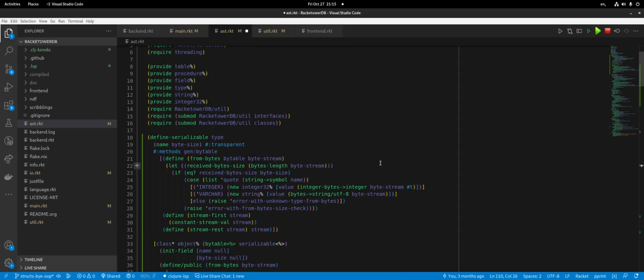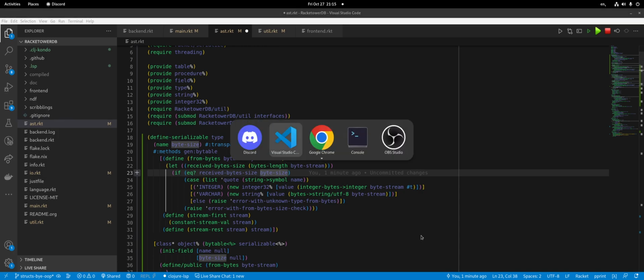It's literally just like defining a function. When you define a struct, you actually get the accessors for each field defined together with the struct. If you write type-name, that's the accessor for the name of the type. And if you write type-byte-size, that's the accessor for the byte size of the type. You can just use them as you would normally. It's not even a notation. When you're defining the methods, you just use the field accessor the same way you would use them anywhere else. There's nothing special there.